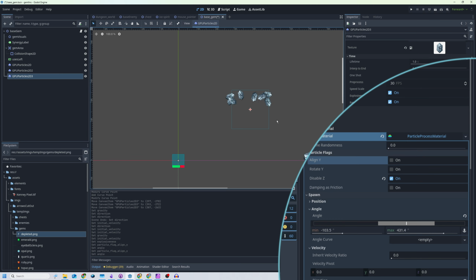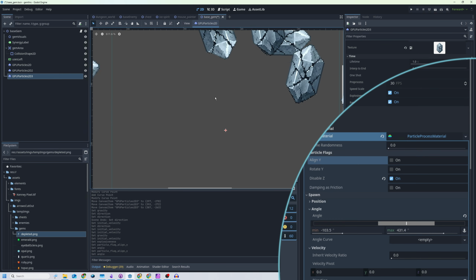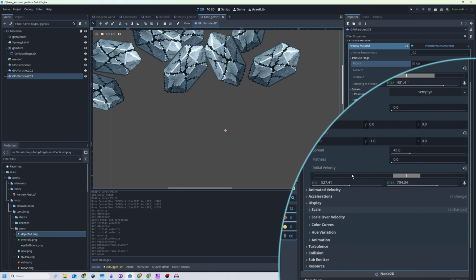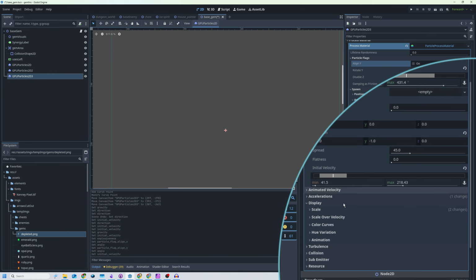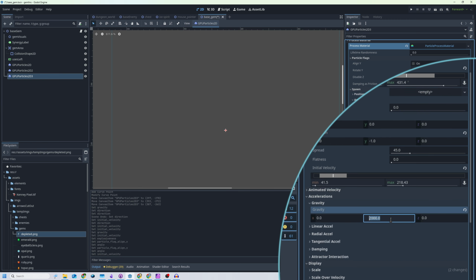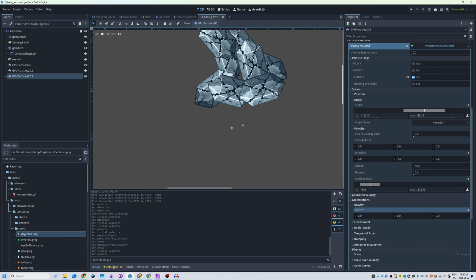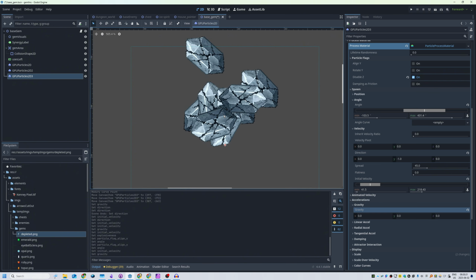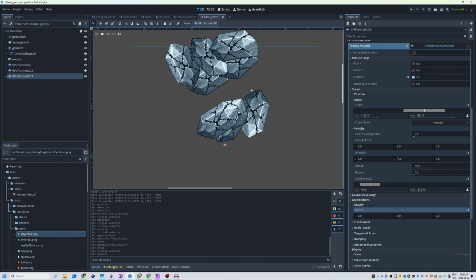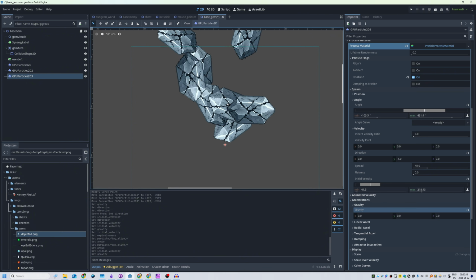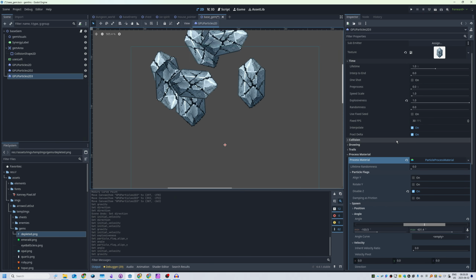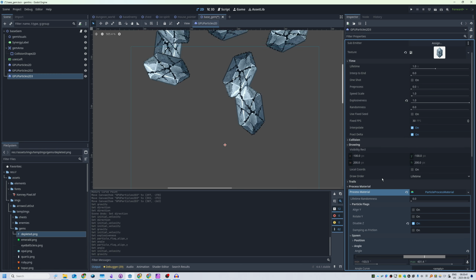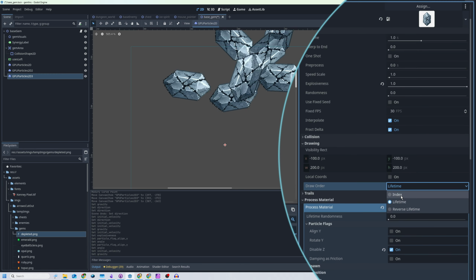Now the only issue is you can see when we zoom in here, in fact I have to slow it down a bunch, so I'll just do that. Okay, I've slowed it down a bunch, and you can see something really weird. The gems kind of hop over each other, and it's not really clear which gem is doing what, or which spawned and when. The only way you can change this is by going over here to draw order, and instead of doing lifetime, you want to do index.